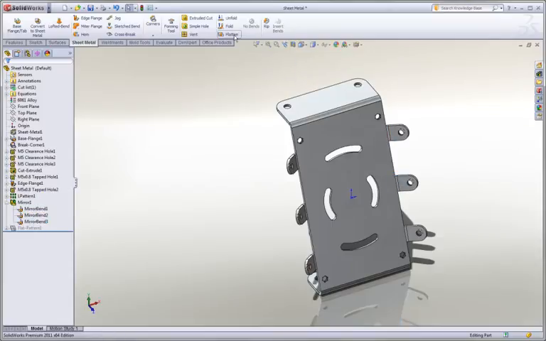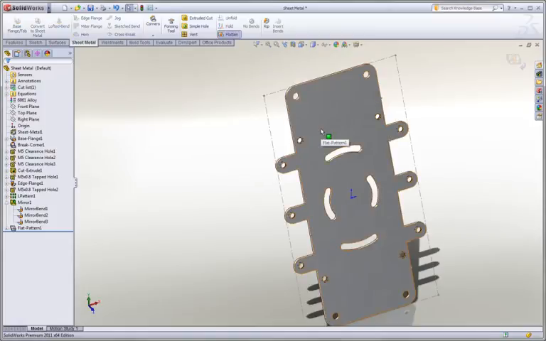If we wanted to unfold our part right here, we can see that SOLIDWORKS provides another new unique feature, and that's the blank sketch. You can see here that we've created a sketch that represents the blank pattern size of our part. This is available in the drawing and helps in costing out your designs. If I select the edge of this blank, we'll notice down here in the lower right hand corner that it contains a length of approximately 191 millimeters.